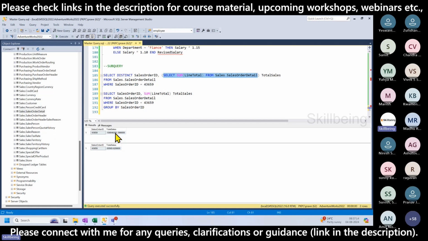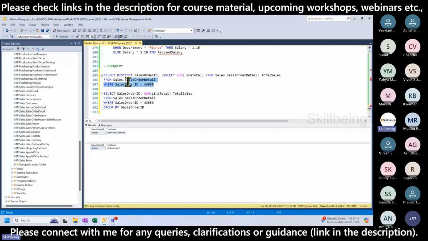Correct? Whereas in this one, in the group by, here in the first place itself, we have filtered it, and we have also grouped by. After filtering, there is only one value, which is this sales order ID. For that, the sum of line total is done. So this value is actually the sum of this sales order ID.